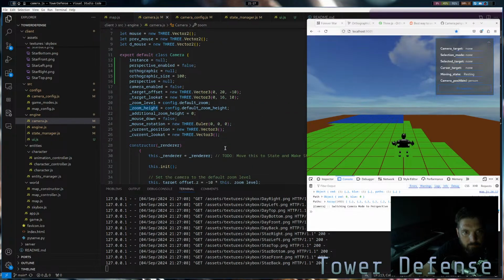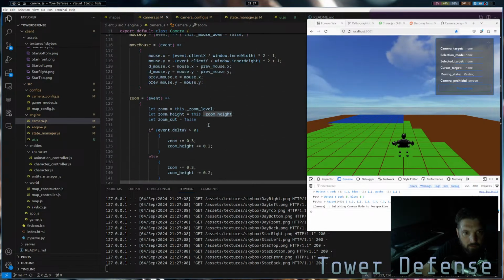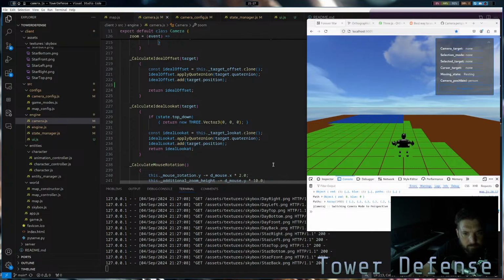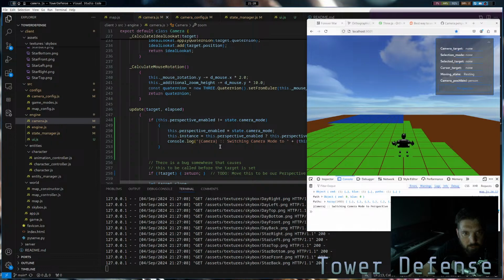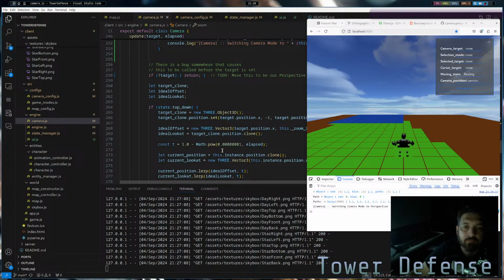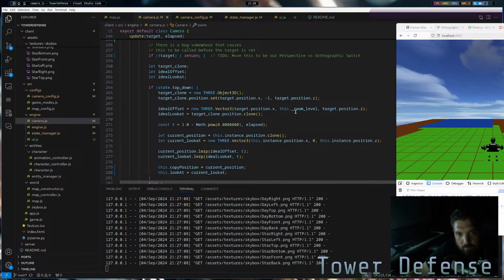Okay, wait. Let's try something else. In the camera, when we get the ideal offset, calculate mouse rotation, additional zoom height. This dot zoom level.